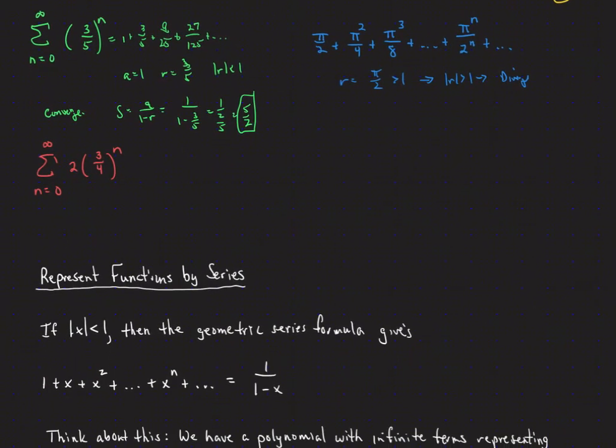Okay, now that was a quick one. So on the next one, we can see when you plug in 0, our first term is going to be 2. Our common ratio is going to be 3/4. And because 3/4 is less than 1, that means it is going to converge. Since it is geometric, we know it will converge to a over 1 minus r, and that's going to be 2 over 1 minus 3/4. That's 2 over 1/4, which is 8. So that is going to add up to be 8.